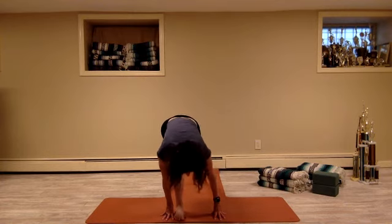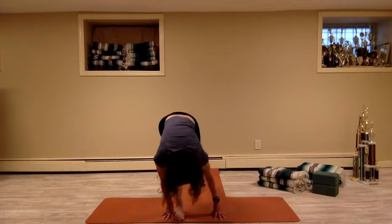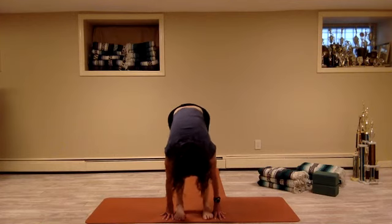Two, lunge. Three, lunge. Four, lunge. Five, lunge. Six, lunge. Seven, lunge. Eight, lunge. Walk your back foot forward.